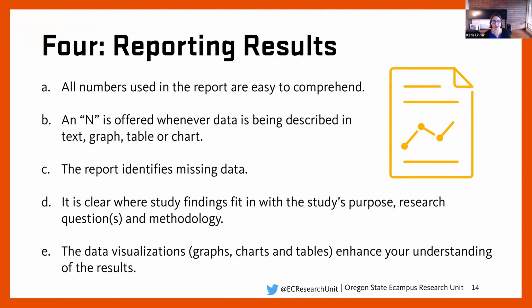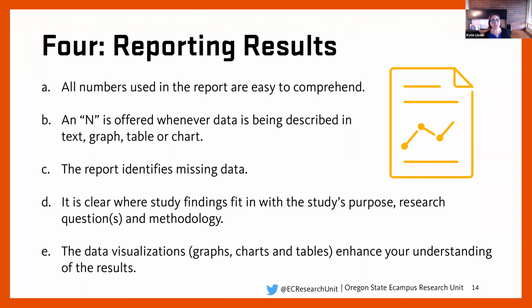So in a group of 1,000 students, we might find a smaller subgroup of graduate students, and that might be the smaller n. But it's important for us to know and be able to identify those groups in these studies. So point C is about missing data, which is very much related to point B, right?